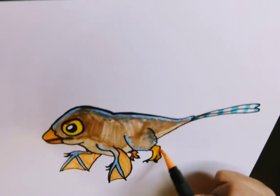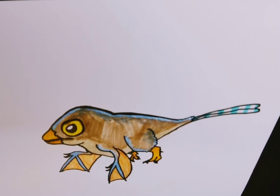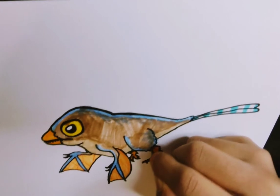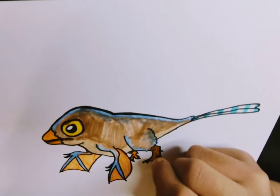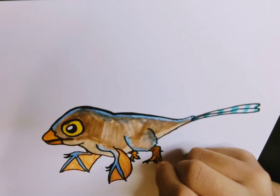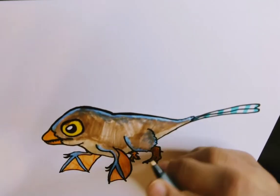So, right now you'll notice that I have given my dinosaurs more and more bird-like skin. That is to say, they have yellow skin, because that's just what most birds of prey have. Just a detail that I thought was interesting. Reptiles, in the case of snakes and lizards, can be literally any color, but the most common colors are browns, greens, grays, and blacks. But birds have more warm browns, yellows, and oranges.